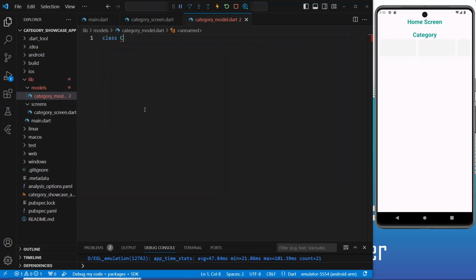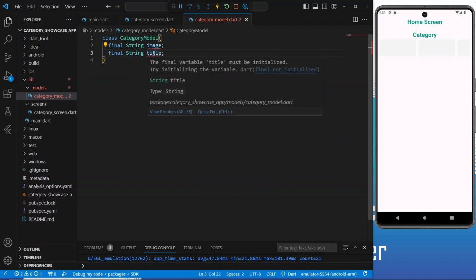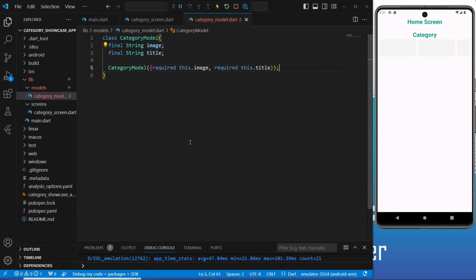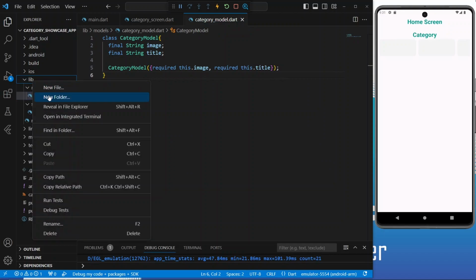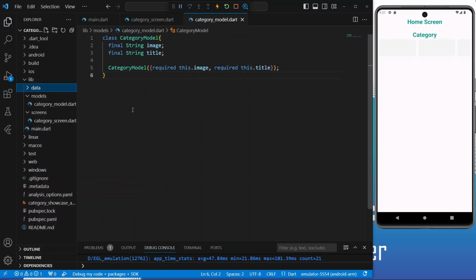Now create a model for the category list. And then create a list which is similar to the created model.